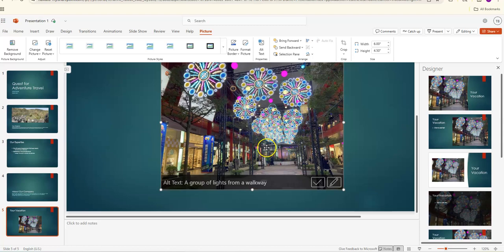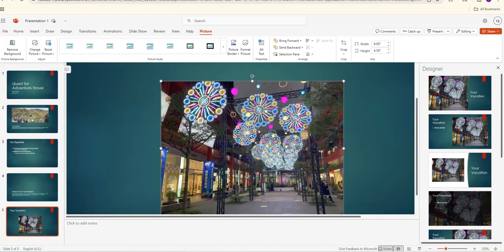So now that we've inserted this image, what we're going to do is to just adjust it. So up on your picture tab, just like we learned previously, this is a contextual tab that only appears when we have specific objects selected. In our picture styles group, we want to find the one that has a simple frame black.